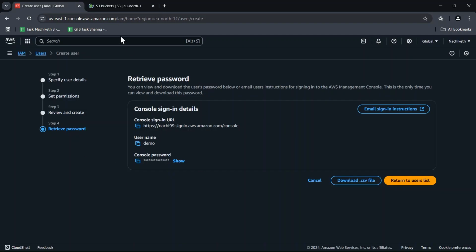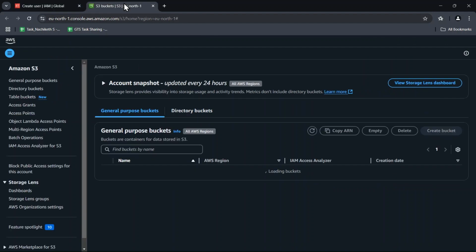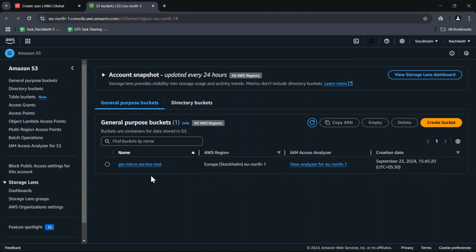Now I am in the root account. See here, as of now I have one S3 bucket. Now we'll check whether we can see that bucket or not. So this is my user account, where we don't have any permission.